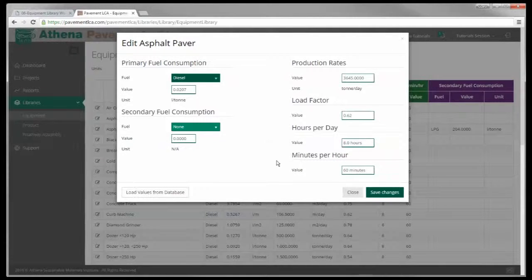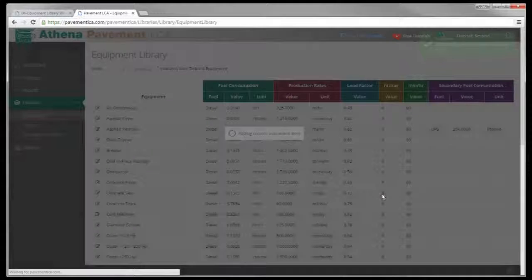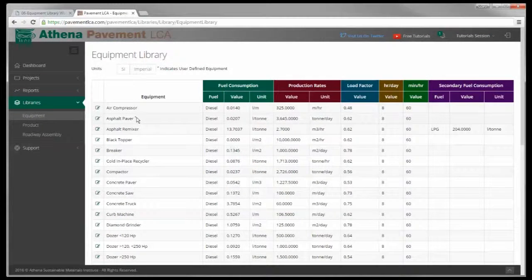We're not going to do that for an asphalt paver, but we've changed it to 0.027. I'm going to save those changes. And you'll see here it has put the asterisk indicating the user-defined equipment, and it has changed our default to 0.207.